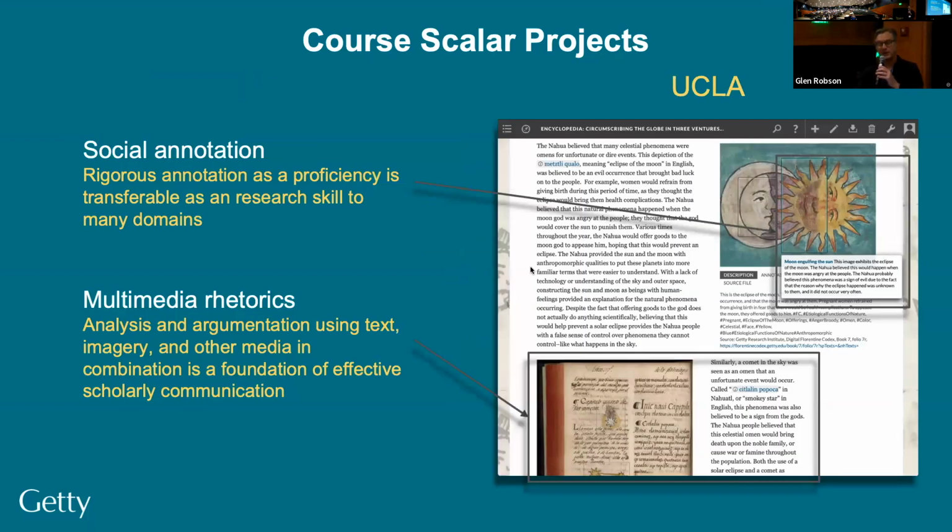They applied their skills at visual annotation and tested their observations and interpretations with a collaborative audience of their own peers in the class, as an online media authoring platform with capacity for long-form text. Scalar helps teach 21st century literacies and scholarly communication, especially at the intersection of image and text.